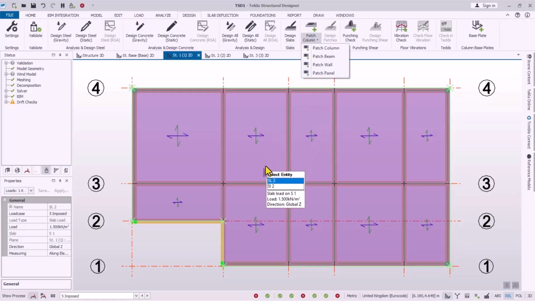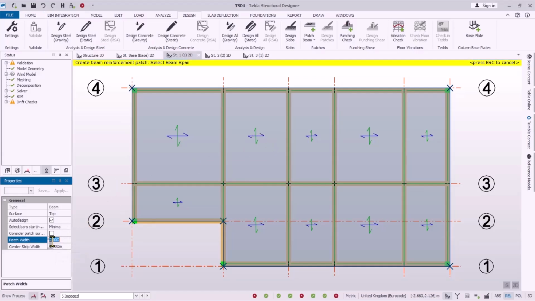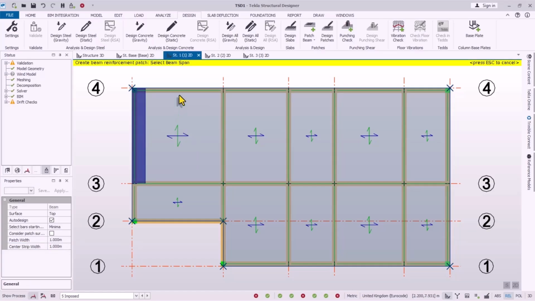Now I want to patch the beams, because you know the top bar are actually connected to the beams and the slab successfully. So I will select on the patch beam. If I select on the patch beam, and then I click on these provisions, you see this is patch, but I failed to give the extent of patch which is in these provisions. So you can always undo from here. Now I want my patch to be 1 meter. So if I key in 1 meter from here as the patch and I select in these provisions to have a patch, I patch this.